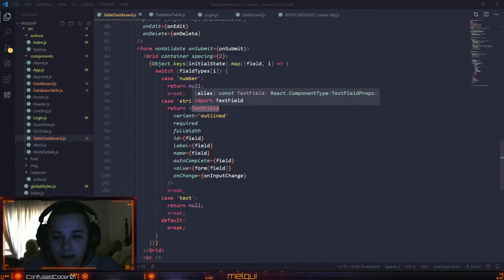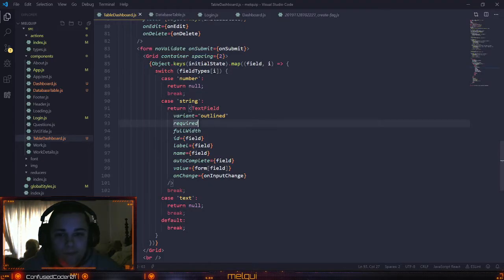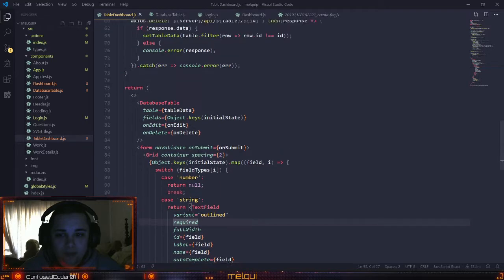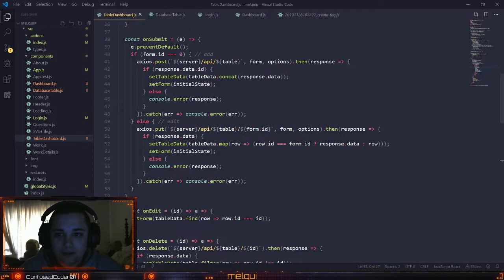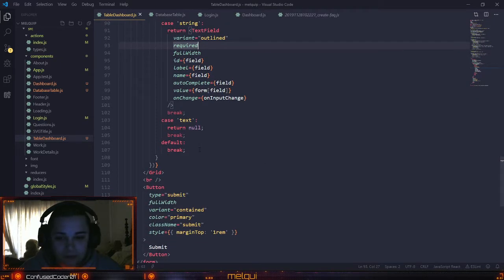Unfortunately, we need more space. I didn't want to get into styling right now, but it doesn't look very good.